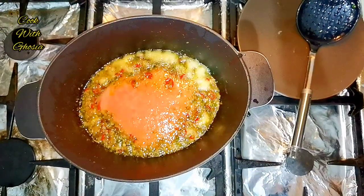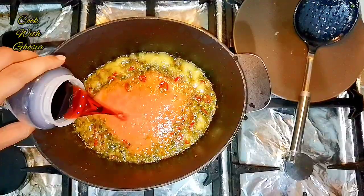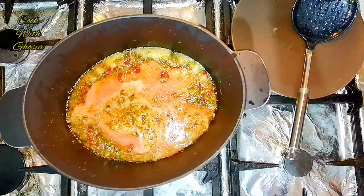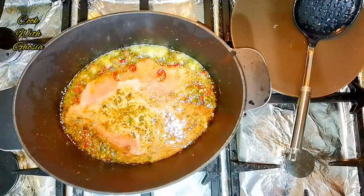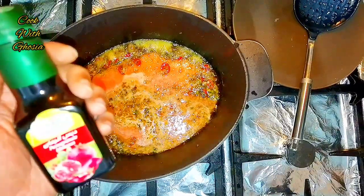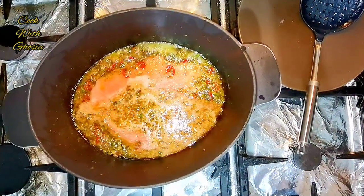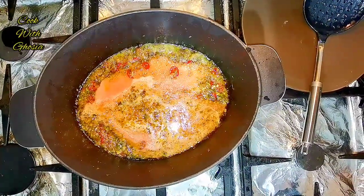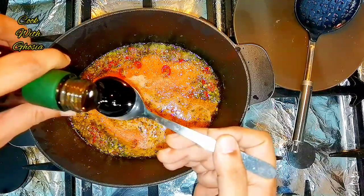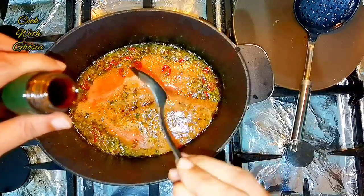And at this point of time, you are going to add 200 ml of pomegranate juice, and also pomegranate molasses. You can take any brand for it, okay? And look at this. You are going to add about 4 tablespoons of it. It is very thick, as you can see.